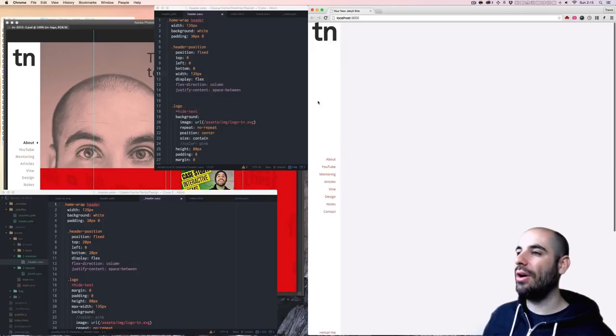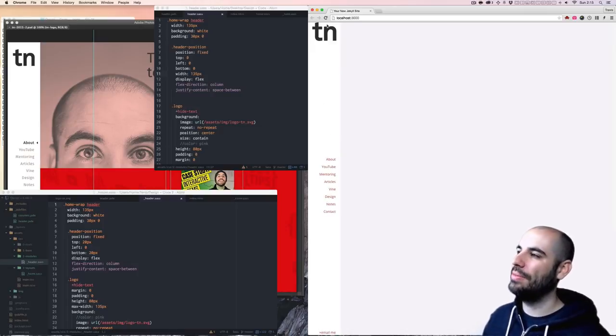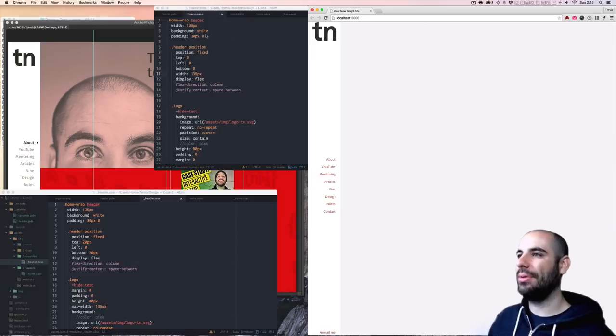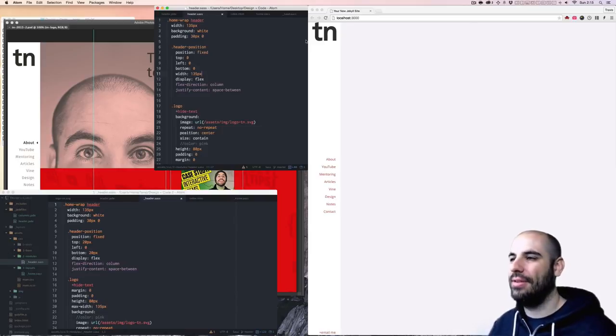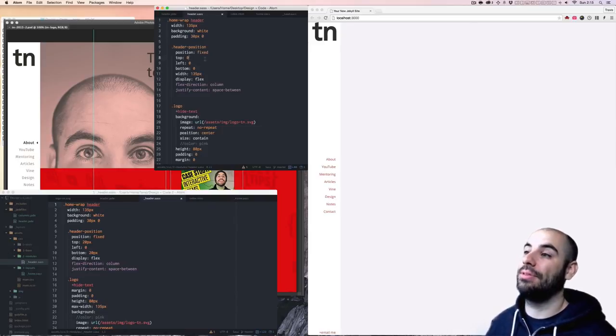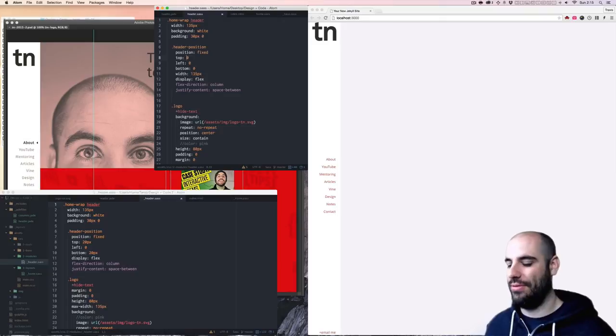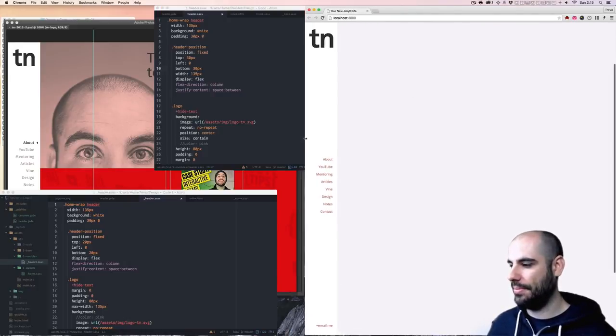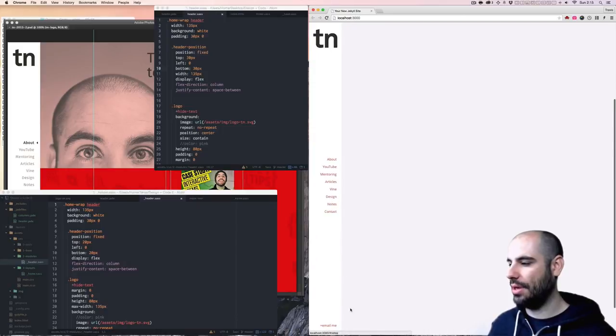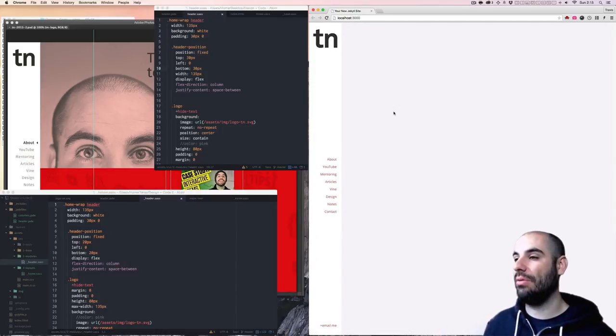But now, remember we had the 30 pixels of padding here at the top with our header. That's gone because fixed position ignores that stuff, and I said top 0, so it's saying top 0 for the viewport. So I want to say top 30 for the viewport and bottom 30 pixels for the viewport, and that should fix us up just fine. Yep, look at that. Okay, that's perfect. That's exactly what we wanted.